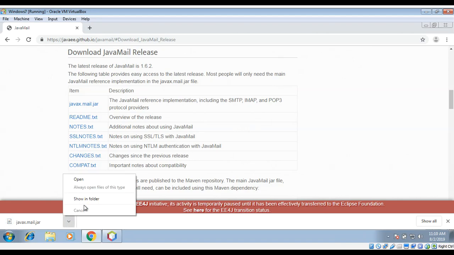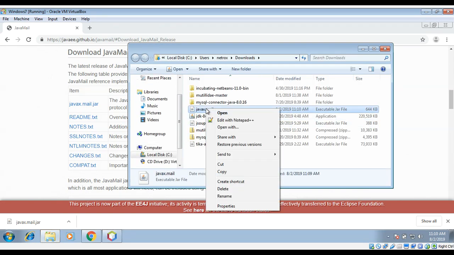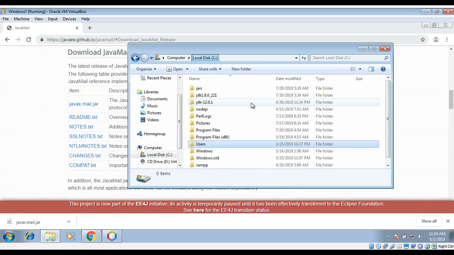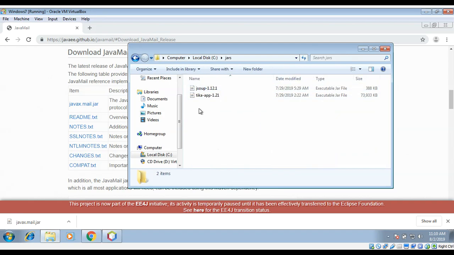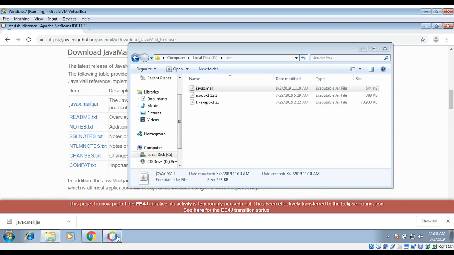And we need to go to the download folder. I'm just gonna move it to another place. I have a jar folder where I keep all my jar files. I will select this path, just copy it.